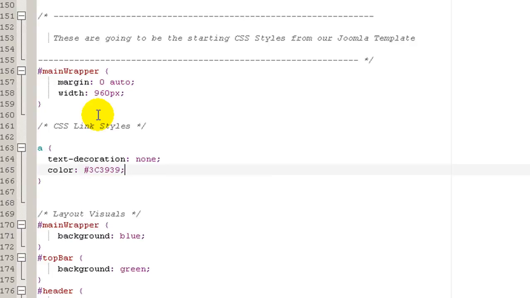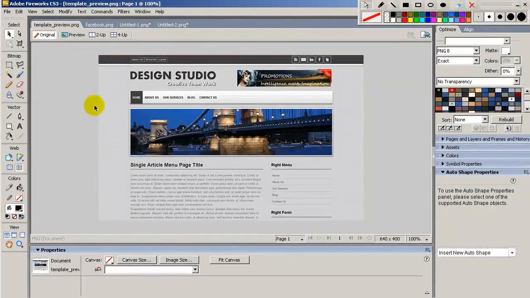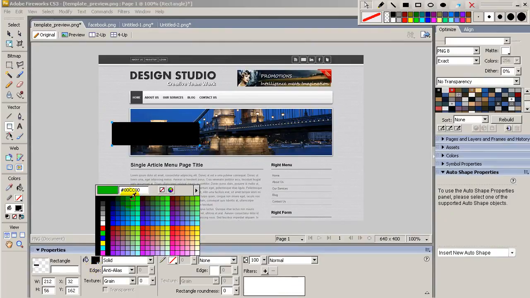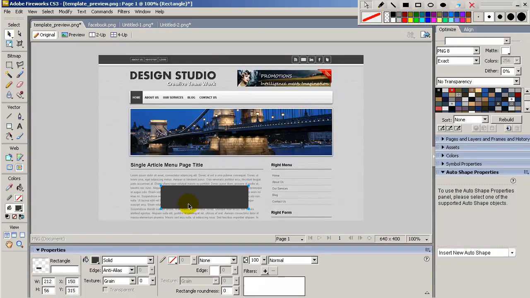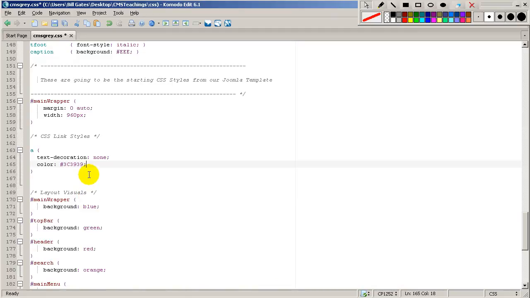Again, if you wonder how I came up with this color, remember, you will need to play around with the style, and that's what I did when I was playing around with the design inside Fireworks. And if you notice in here what I decided, I chose a color that will be darker. Let me show you the color, 3C3939. That will be the color of my link, because with that darker color, I will be able to emphasize my link inside my document.